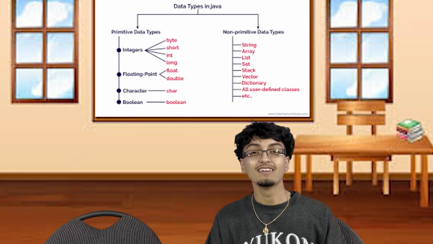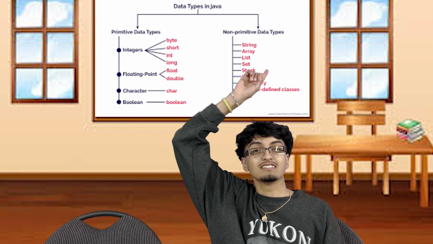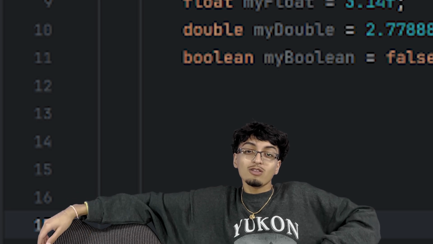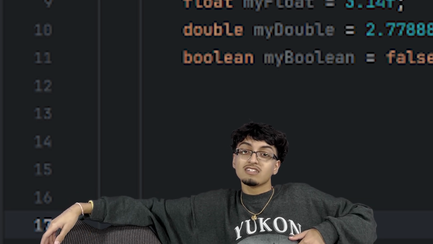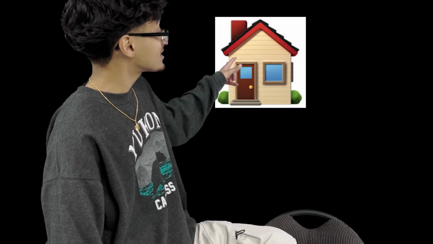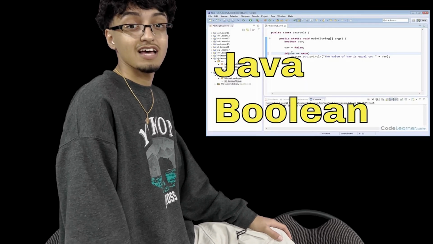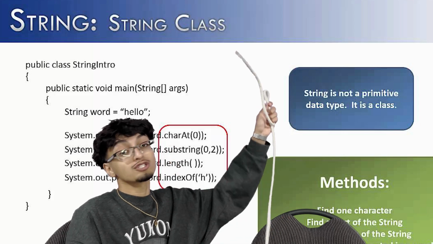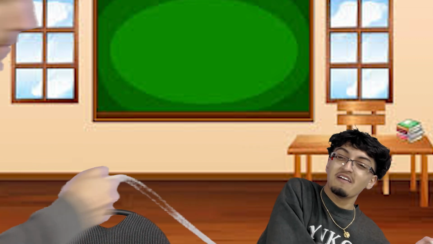Now, let's move on to the differences between primitive types and reference types. Primitive types like ints and booleans store actual values, while other reference types like strings and objects store addresses. Addresses store references to where actual data is stored, unlike ints and booleans and other primitive types. For example, let's take the string class. A string is a reference type, meaning the variable points to the actual string data somewhere else in memory. Remember, primitives pass the actual value, while references pass the address.